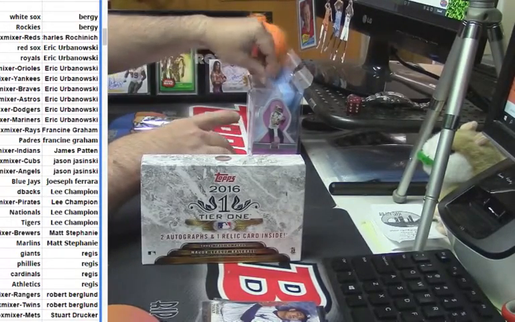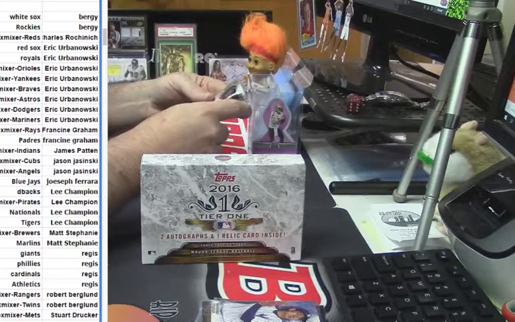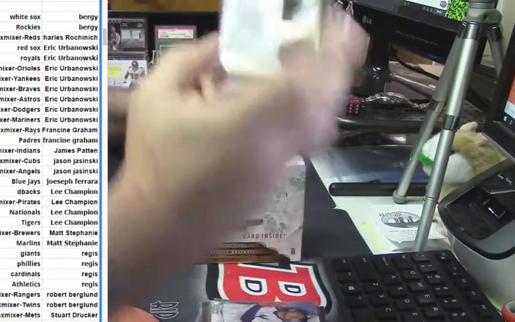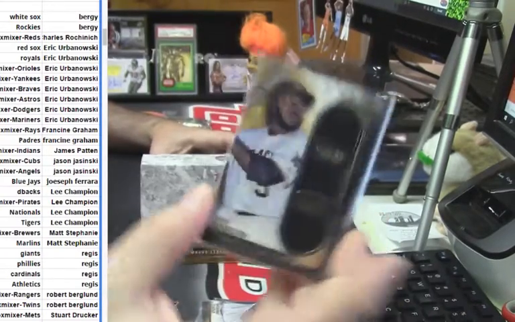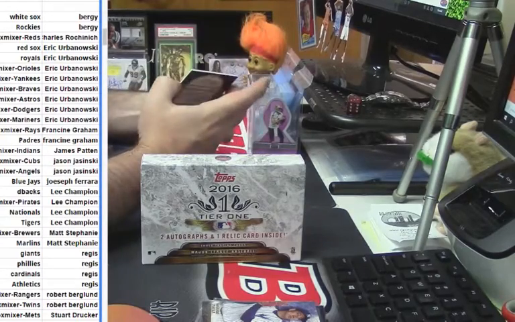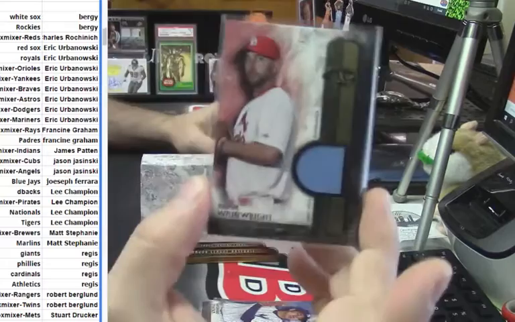All right. It's a triple relic. 17 out of 25. Josh Harrison, Pittsburgh Pirates. We have got a quad card box, everybody. Hot box. 199 out of 199. For the Cardinals, Adam Wainwright.